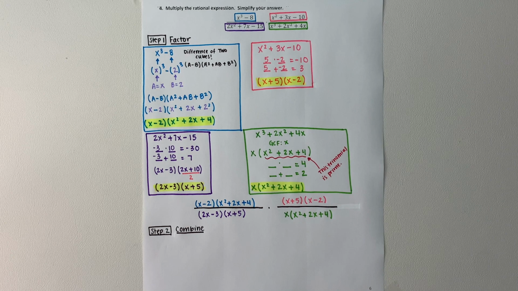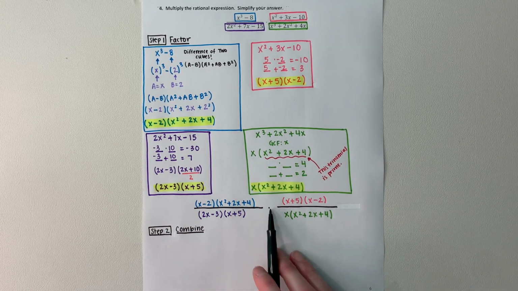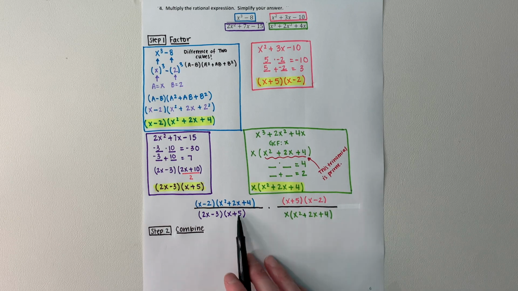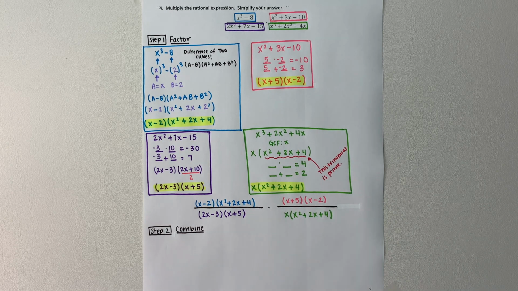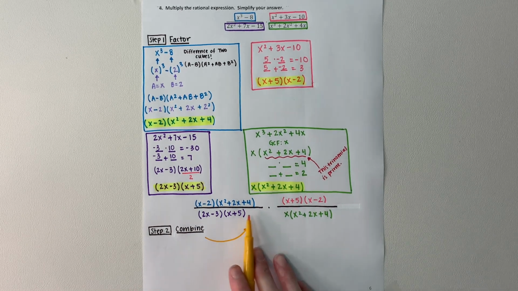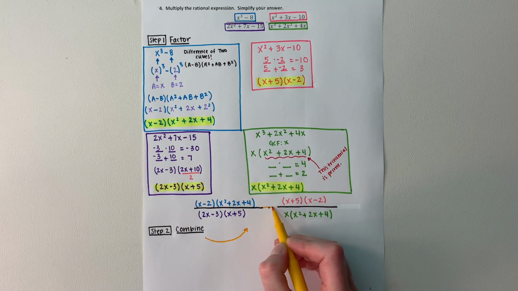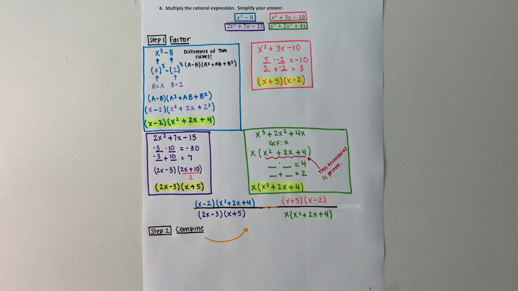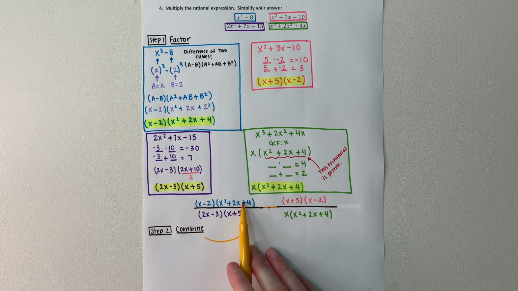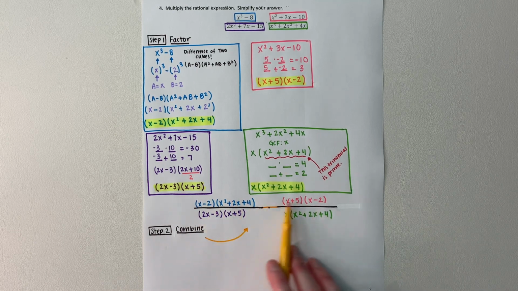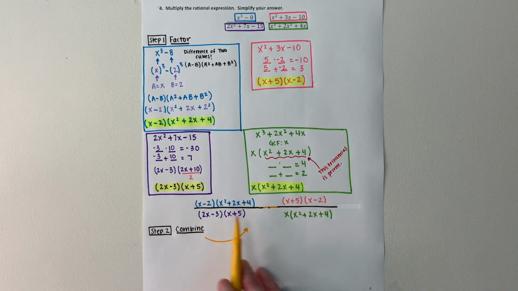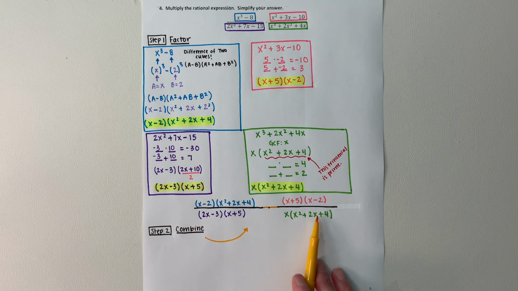For step 2, we combine. When you multiply fractions, you multiply or combine the numerators, and you multiply or combine the denominators. For step 2, I recommend that you don't bother writing it as a whole separate step. I recommend that you just look up at your step 1 and draw this line over to connect these two. Now we've combined it, so we're taking this numerator times this numerator, all written in one line, and we've taken this denominator times this denominator, all written in one line.